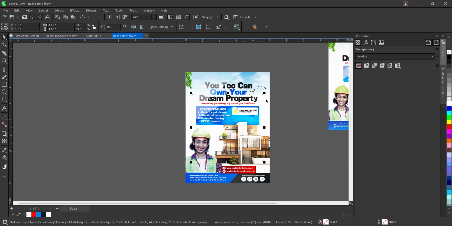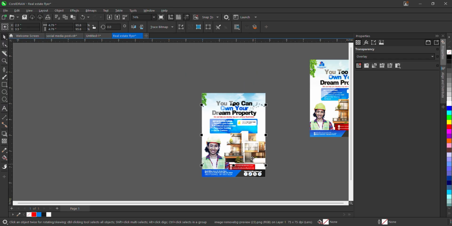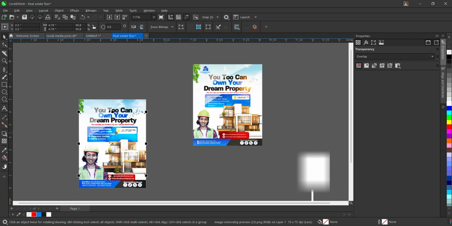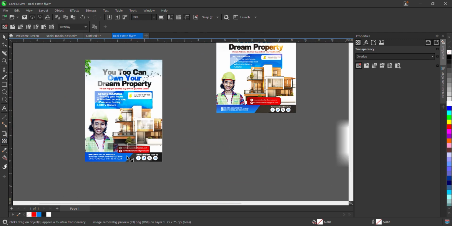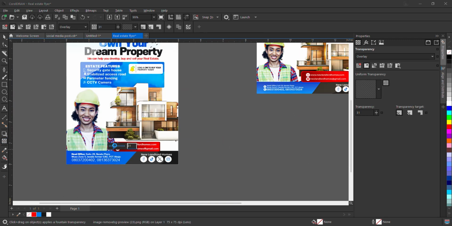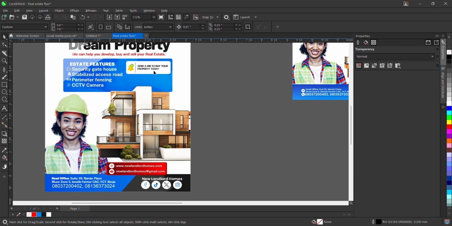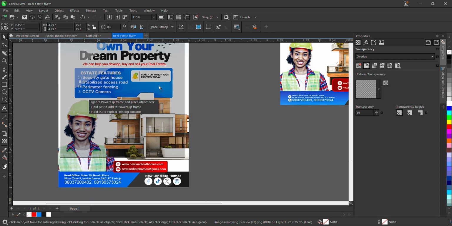Look at the effect we are having on our design now. Look at the perfect effect. Then you reduce the opacity, and we have this lovely effect.